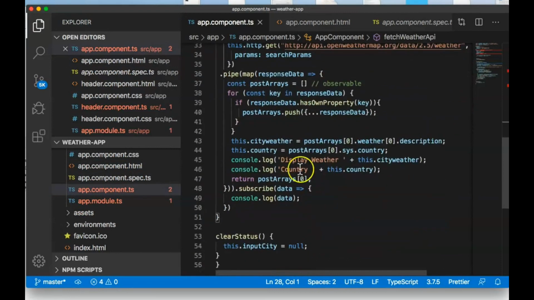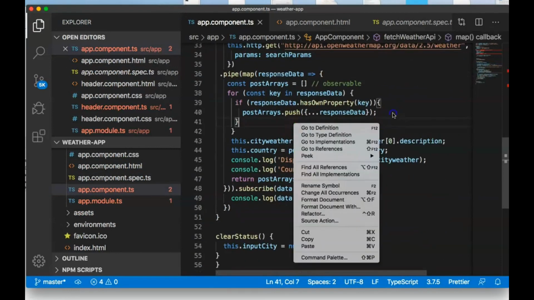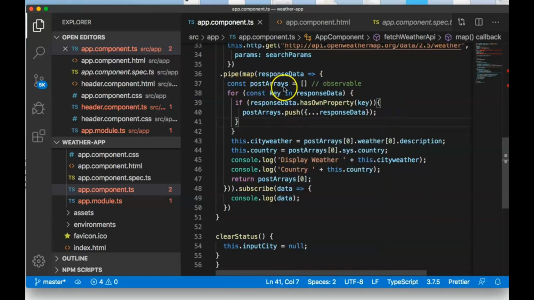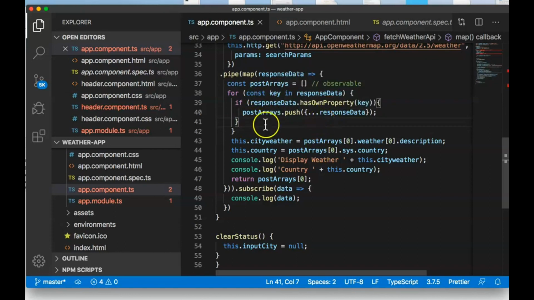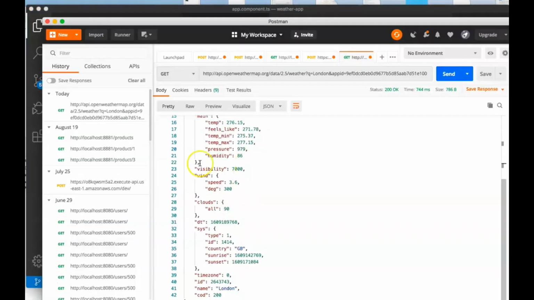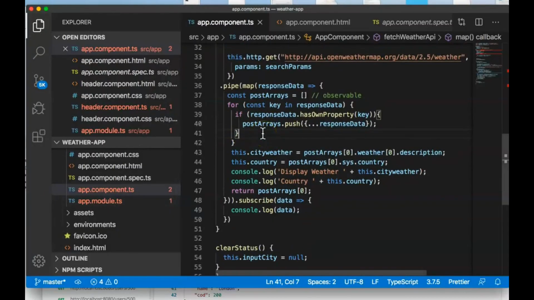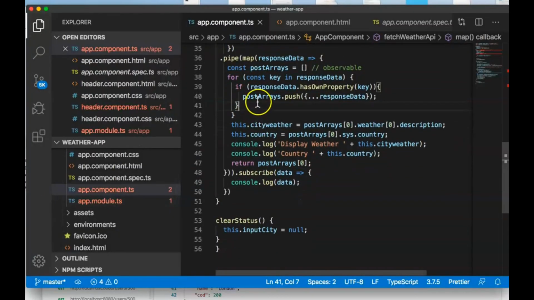As we have looked at, we have defined the post array as a key value pair object, and then we are looping through to grab all the data from the response object, capturing that, storing it, and then we want to pick a few of them and display them on the screen.